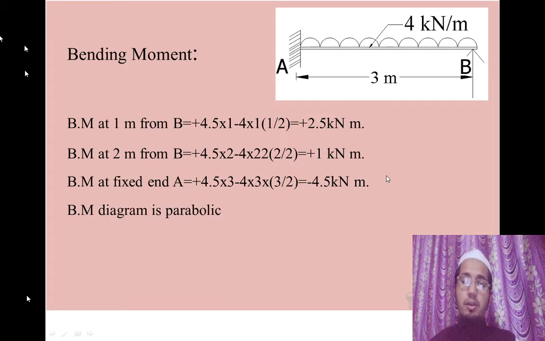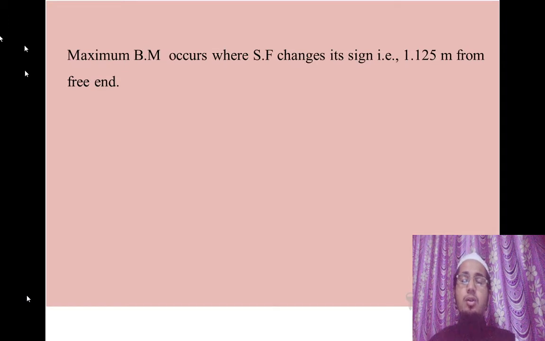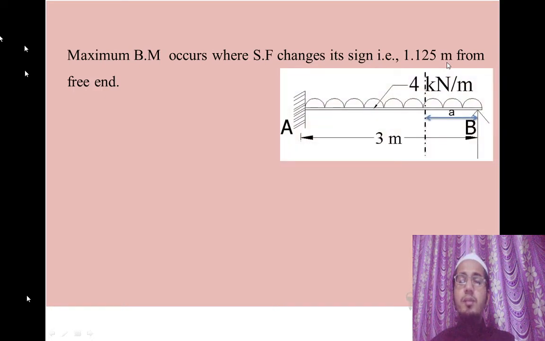Now, in case of UDL, we know that the bending moment diagram is a parabolic curve. So, again at the point of contra shear, where the shear force is 0 or changes its sign, at that point the maximum bending moment will occur. So, let us find the bending moment at the point of contra shear, which is at a distance of 1.125 meter from the free end, we can see in the diagram. So, we have to find the bending moment at this section. We will just take moment at this section towards the left or right of this section. So, at the right you can see there are only 2 forces. Our distance is also less, so we can easily do the calculation for this portion. We will go for the right side of this section.